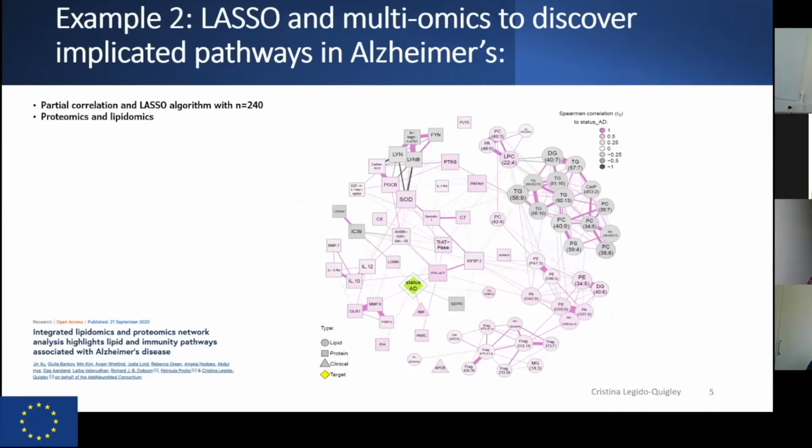Then with the same data, we did another analysis. This one is more granular, because now we use particular proteins and lipids. Here we manage data reduction by using a machine learning algorithm, Lasso, which finds the most important features for your analysis. Then we built a network where we have here in yellow Alzheimer's disease, and then we have clinical data that is important for the disease, so here we have very near age. And then we have a network of proteins, and how these proteins are talking to the lipids.